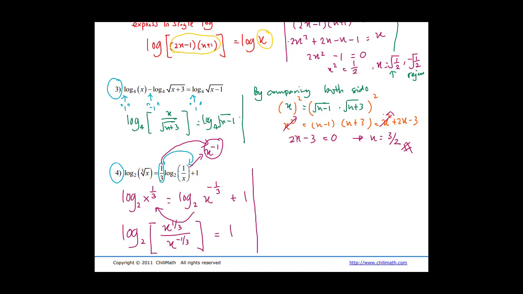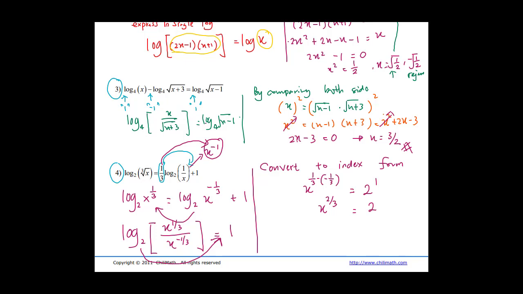Okay, so now what you need to do is convert it into index form. Convert to index form. As we know, the left hand side will become x to the power of 1 over 3. So division, so the power will be minus, and then when it's located at the denominator, the original is already negative, so it's still minus negative 1 over 3. I hope you're clear with it. And the right hand side automatically will become 2 to the power 1. Okay, now we simplify, then this will get x to the power 2 over 3 equals 2.